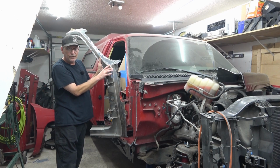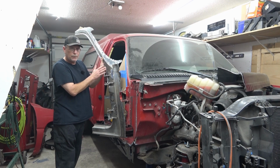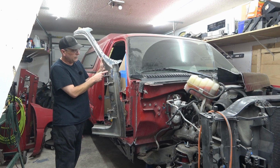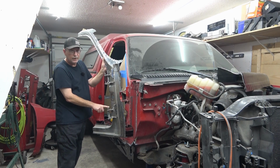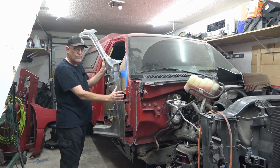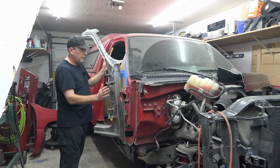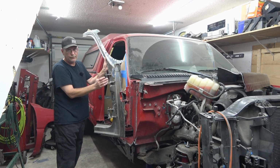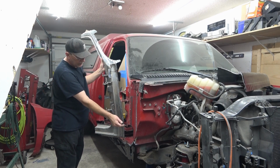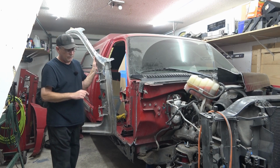Same thing on this outside skin of the pillar. That way when we go to install the new outer skin, used part, but the new outer skin, this hinge and this hinge are already lined up. And I don't have to worry about trying to make sure it's correct measurement wise, off a little bit, hoping that the door does or doesn't go in right. But before we can get to this, we've got to cut out a little bit more, get to the inner skin that I damaged, and get that replaced.